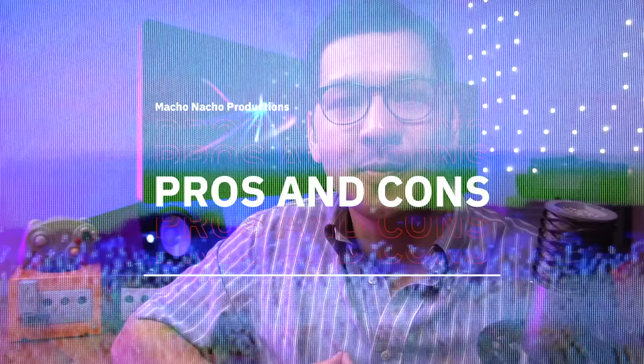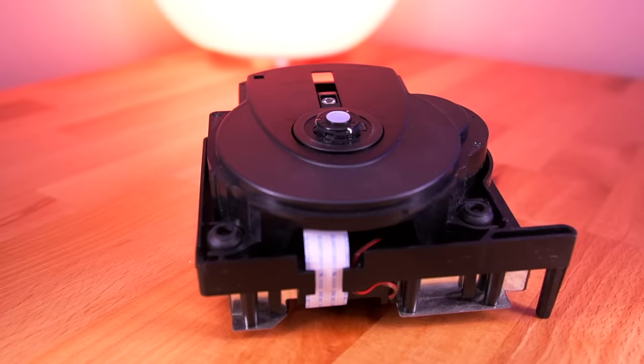So now let's go over the pros and cons. Starting with the pros, first and foremost, the plug-and-play nature of the mod means anyone can do it. Its well-thought-out design is exactly what I would expect from Black Dog Technologies. As I mentioned prior, its ability to load games quicker than the original DVD drive is another great thing about this mod, since it doesn't have to rely on a laser constantly seeking data from optical media.